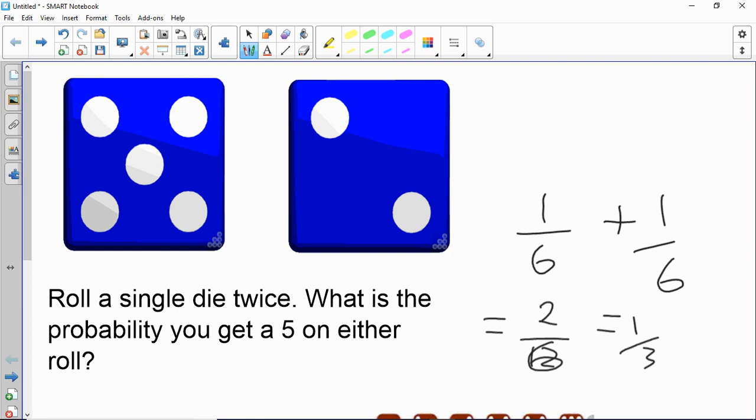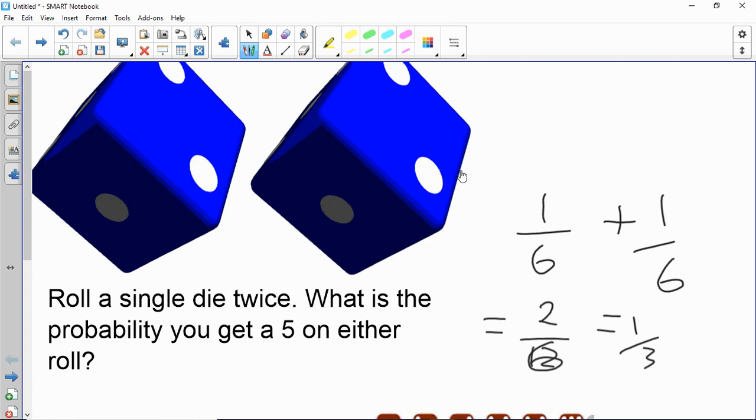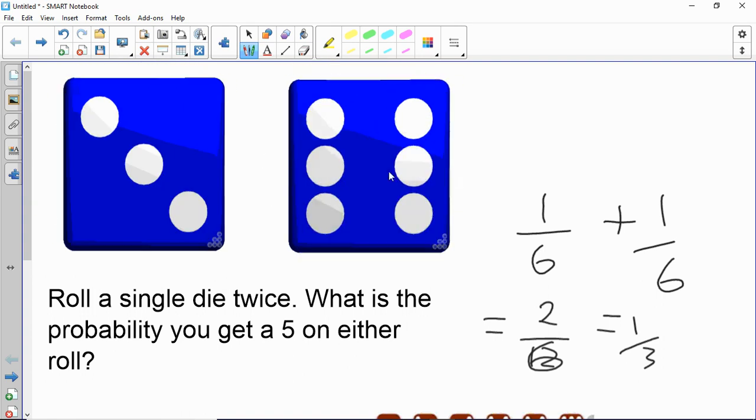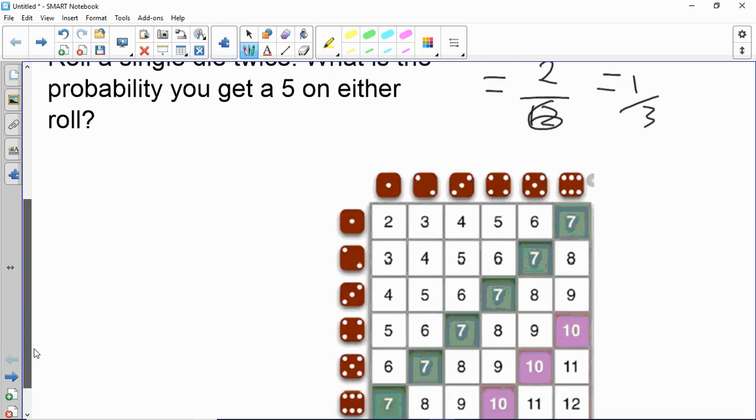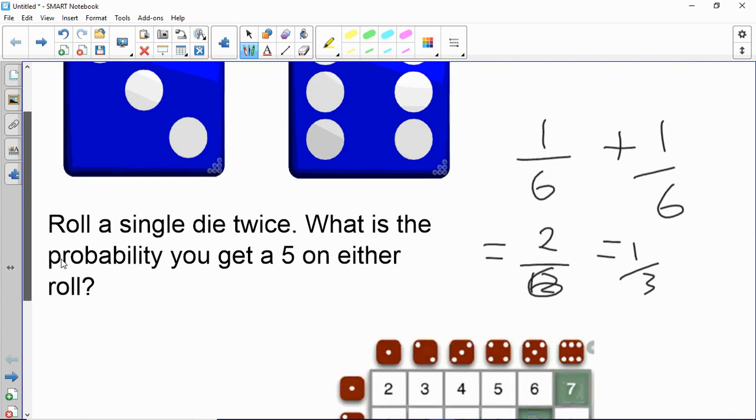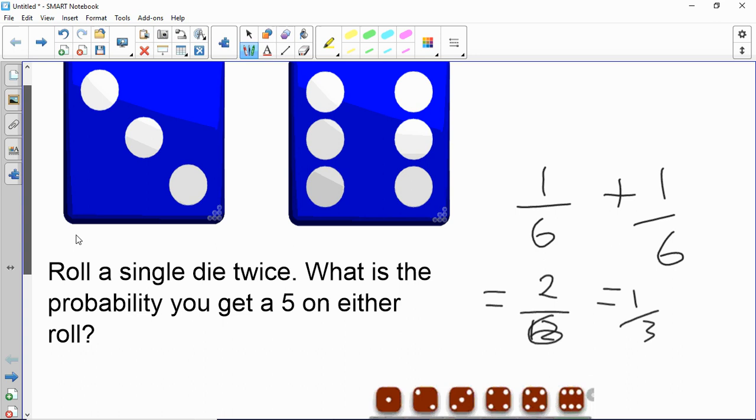And when I play Yahtzee, and if I need a 5 and I have 2 rolls, I probably think my probability is about 1/3. And that's a good estimate. It's actually incorrect. Okay, why is it incorrect? Well, rolling a die twice is actually the same as just rolling them both at the same time. And remember this table. This table shows us all the outcomes. So imagine you rolled the die twice.